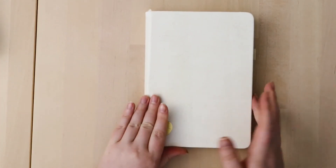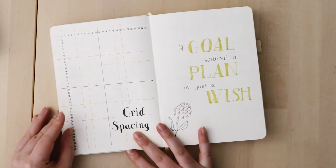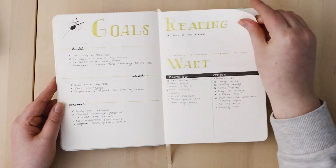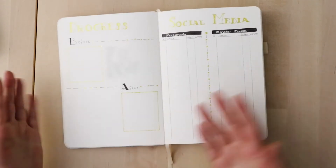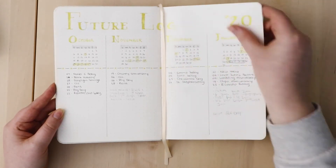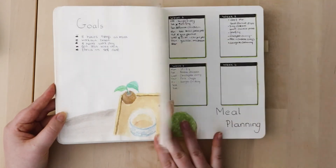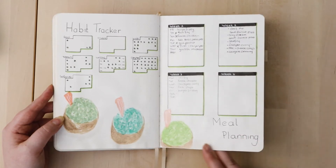That brought me to the end of the first notebook. I moved into a new notebook — an Otagami notebook with 150 gsm pages, and the thickness blew my mind. I did a quick setup to carry over things so I wouldn't be going between notebooks. I set up reading goals, a cleaning schedule, weight loss progress, and social media tracking — though I didn't follow through on most of them. Work had been incredibly busy in September, October, and November. For September I did a tea theme — it was really pretty, though I need to work on my painting skills.